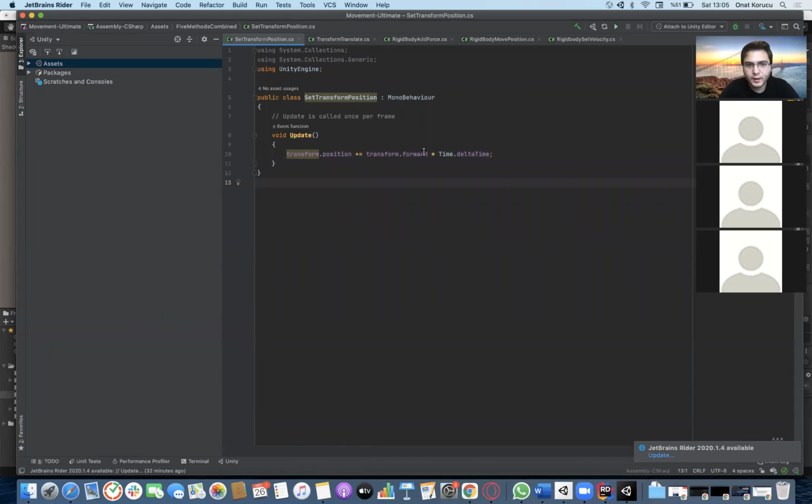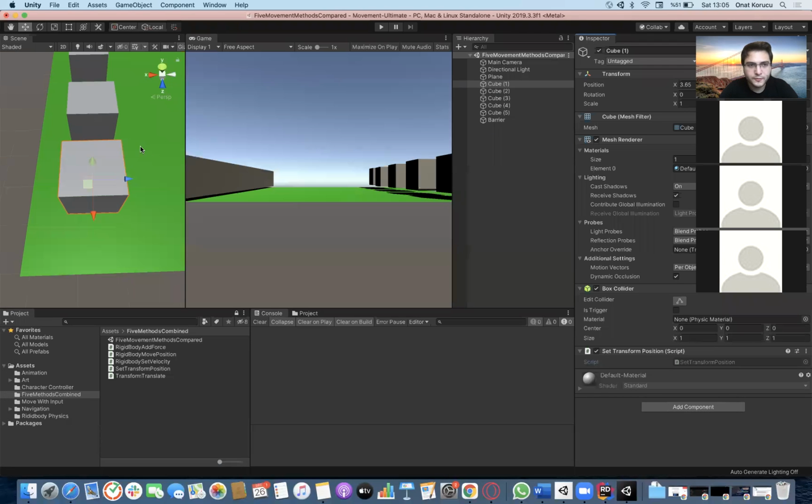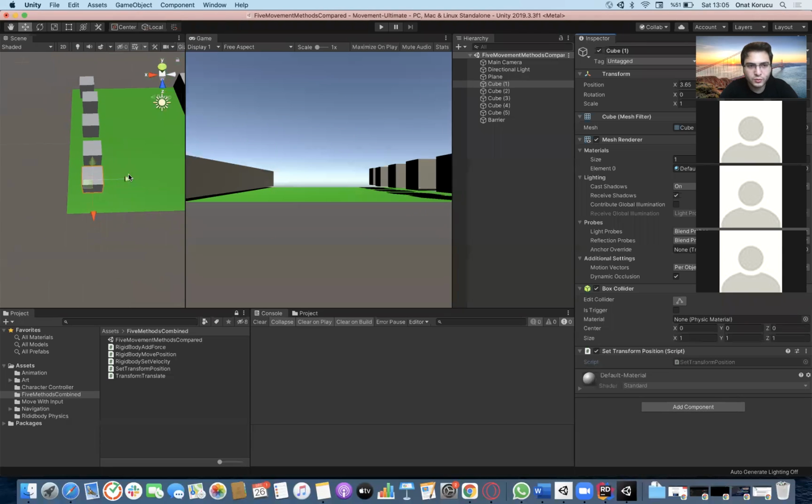So transform.forward is the vector representing the blue axis of the transform in world space. So if we go back, this blue arrow is pointing towards right.